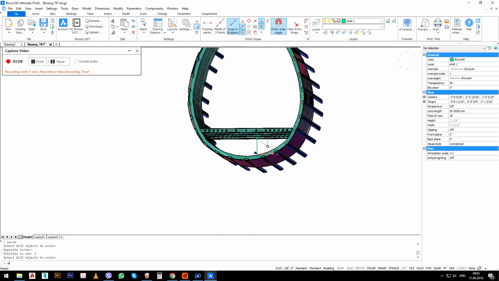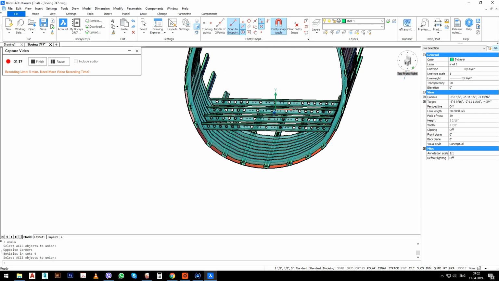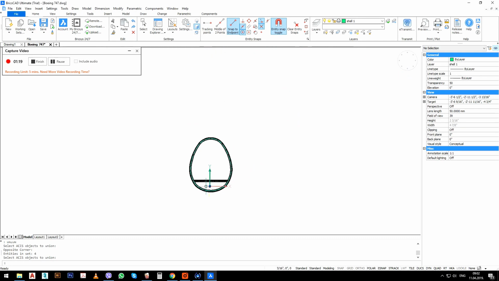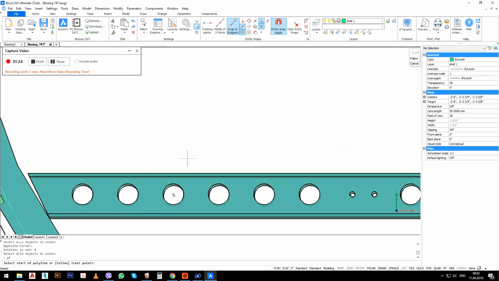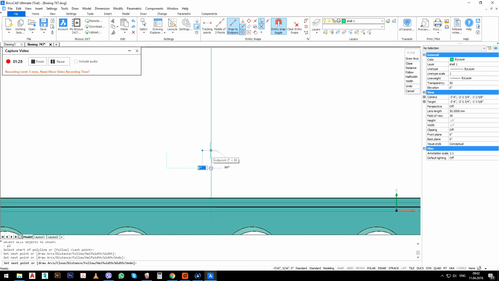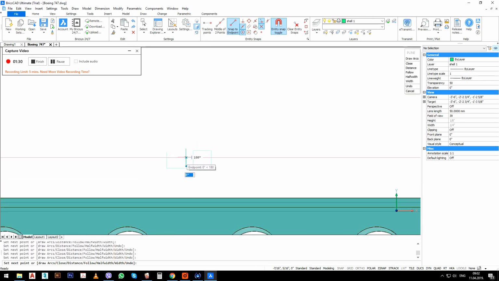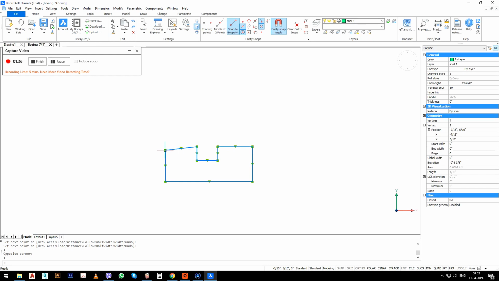Over the beams, I'm going to make these horizontal small rails now. Using the polyline again to draw the shape.